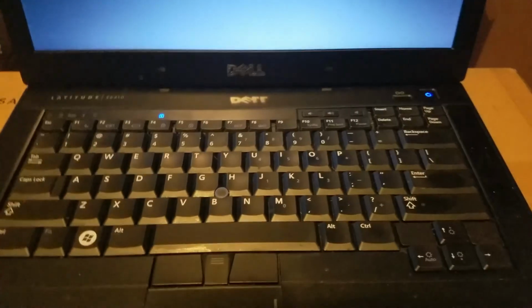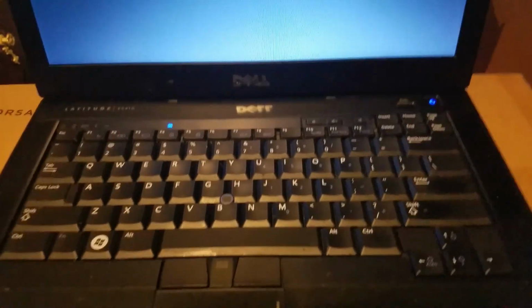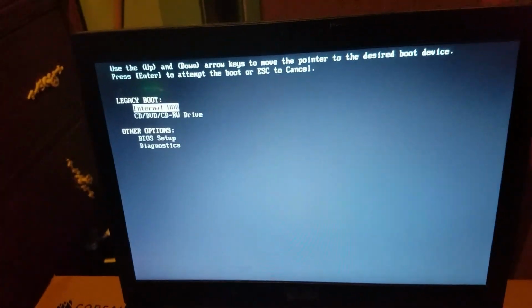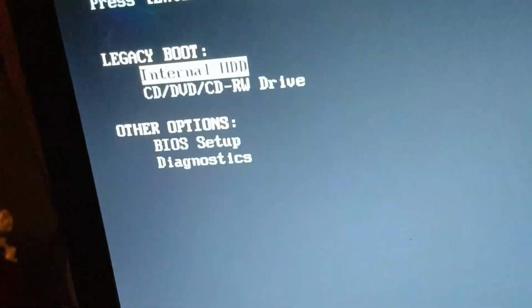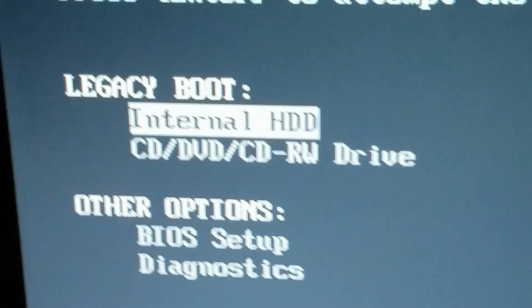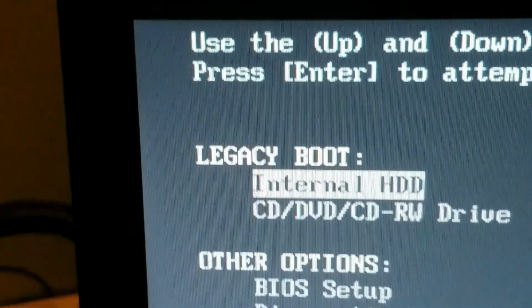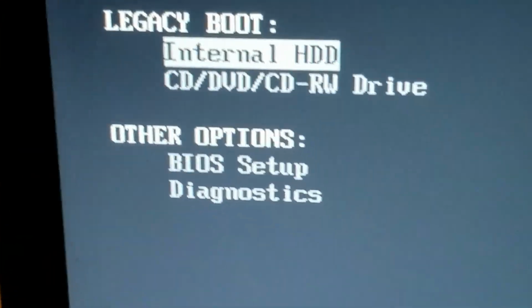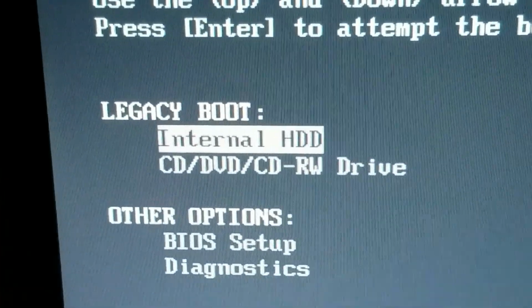I did see a video where one guy did manage to actually successfully get his power light to go out by using the Windows settings like I tried to do earlier. That did not work for me. It worked for him. My situation was slightly different, and that's what we're talking about right now. As you see here, we have Legacy Boot. Well, before that, you may recall there was another option in there for UEFI booting, and that's what caused the whole problem.